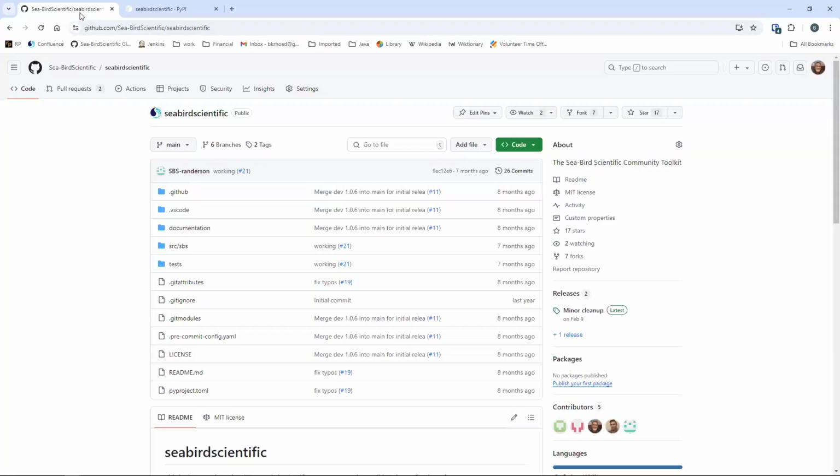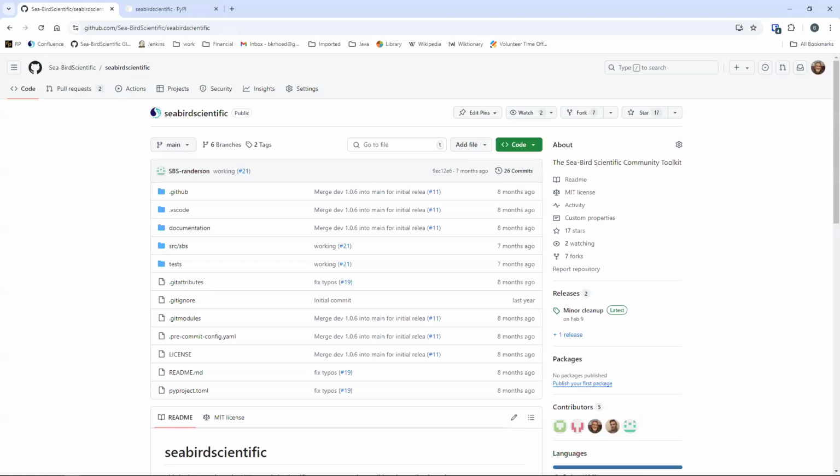Getting back to the repository, now I'm going to jump into the process of making use of the toolkit. As I mentioned earlier, this is just one of many ways to set up a Python code and an environment for developing or running code.